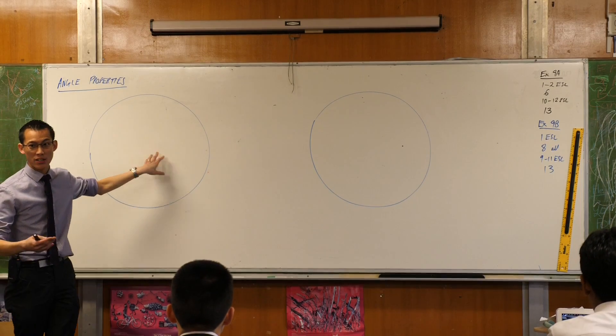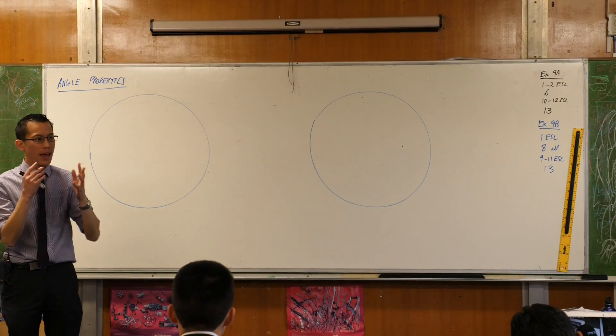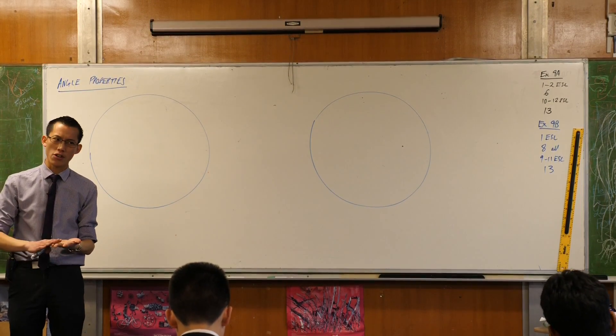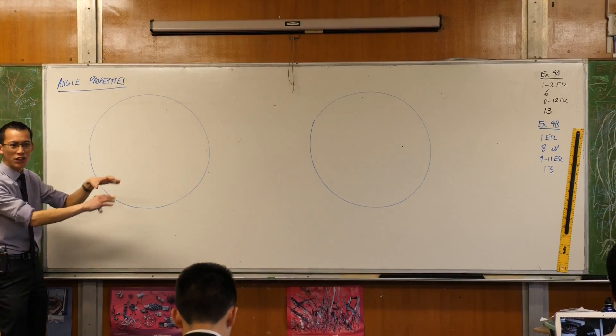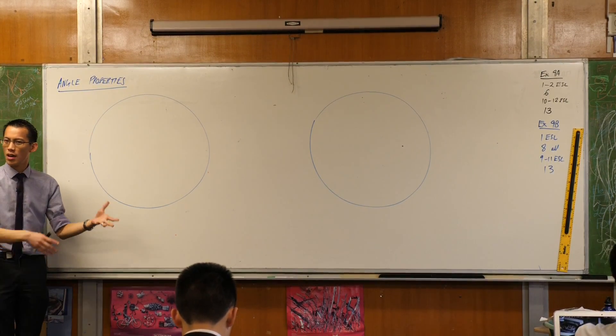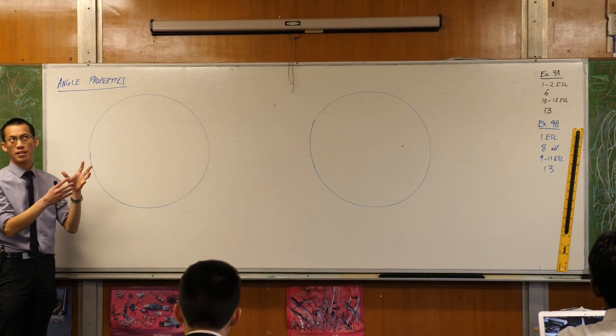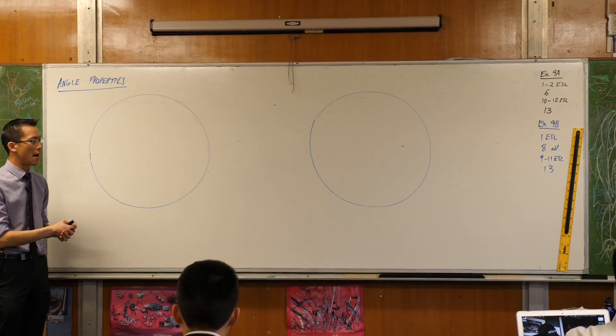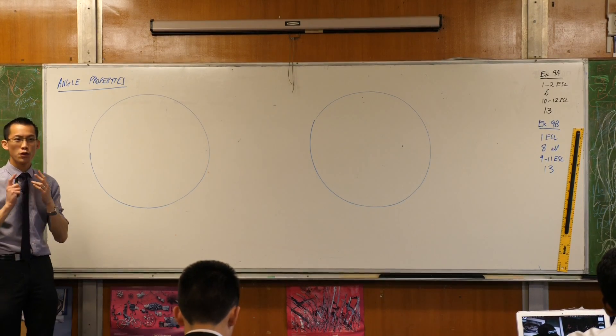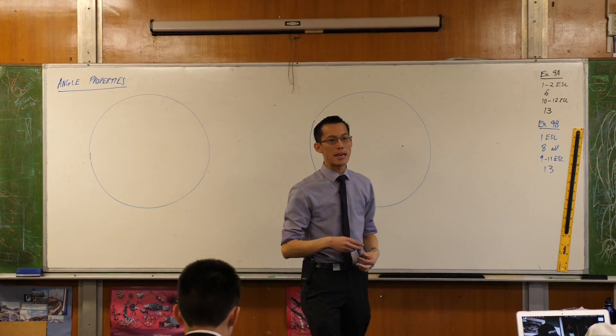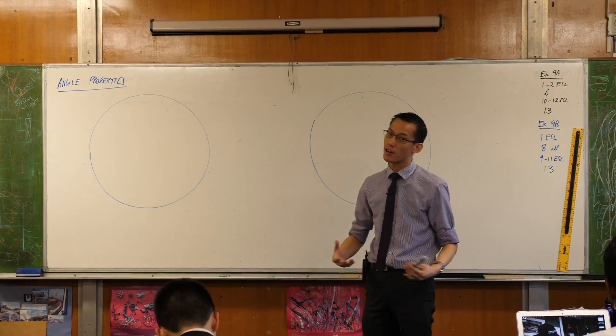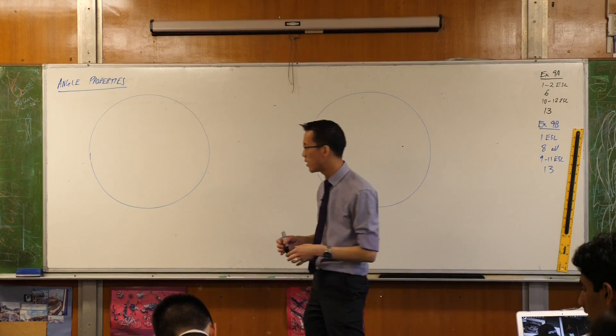But the beautiful thing about circles and geometry in general is that if it's a property or a theorem, it's true whatever kind of circle that you draw, whatever combination of particular intervals. So long as they're the kind, the category of intervals I'm going to mention, they'll do all the same thing. So for instance, in your first circle, what I'd like you to do is draw for me a diameter. Any diameter you like, there's an infinite number of diameters in a circle, so pick one.